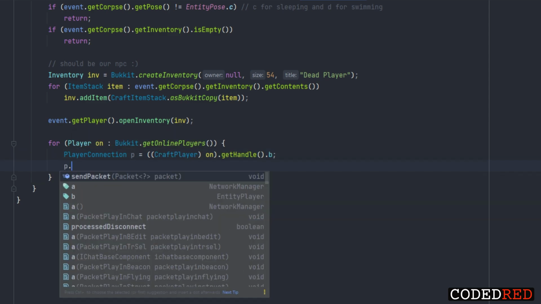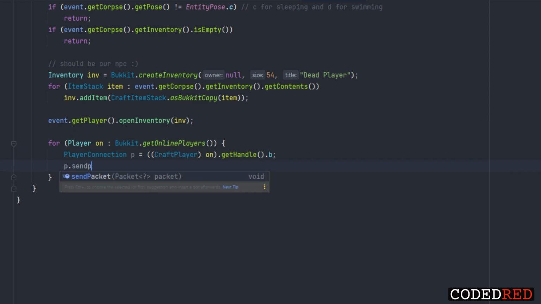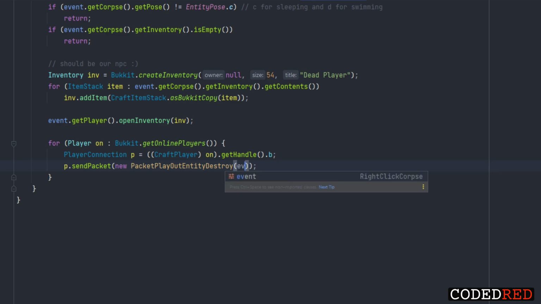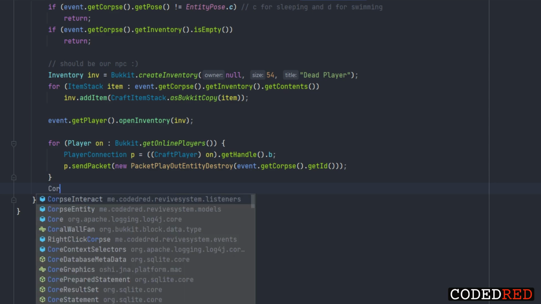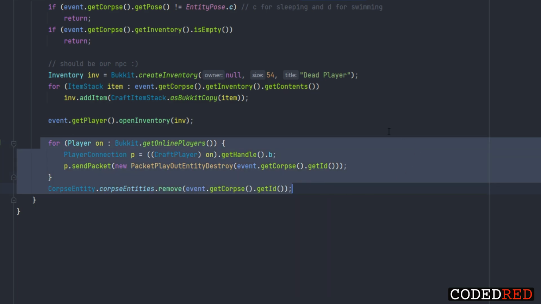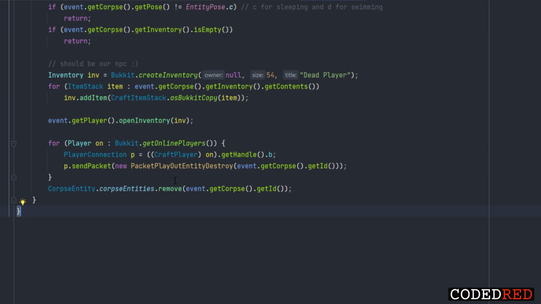And once we have our player's connection, we're just gonna send packet of a new packet play out entity destroy, and then all we do is send our corpse ID, and then just make sure we are removing the corpse from our map as well. And that is how you remove a entity from the server, or a packet entity from the server.